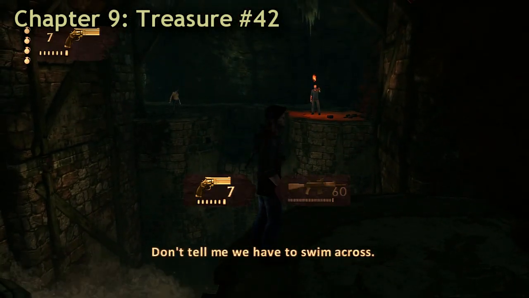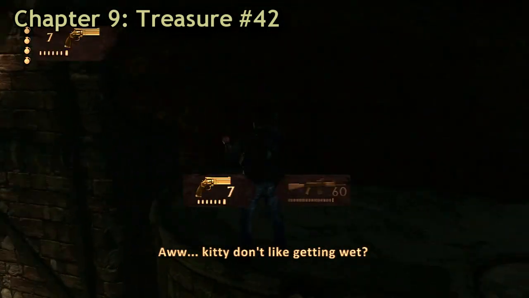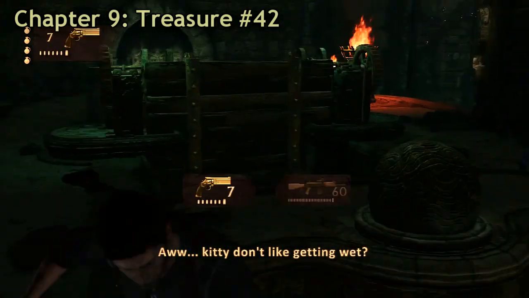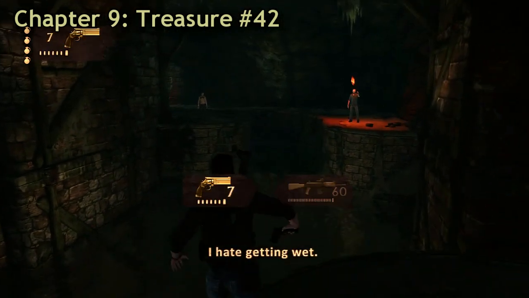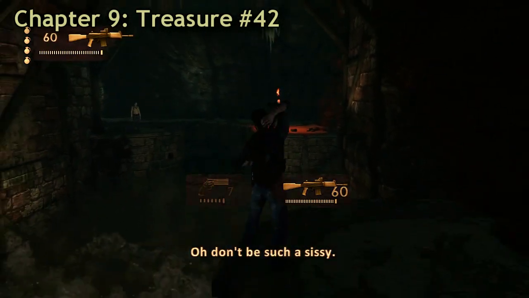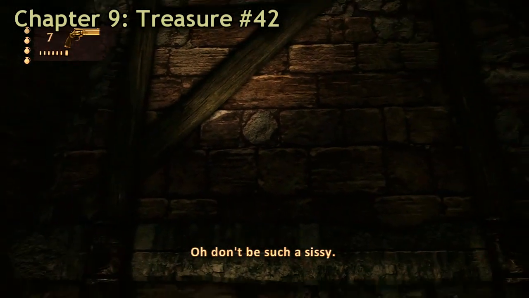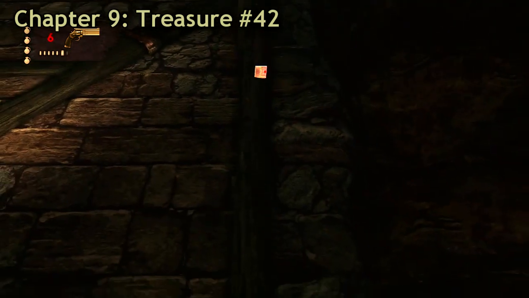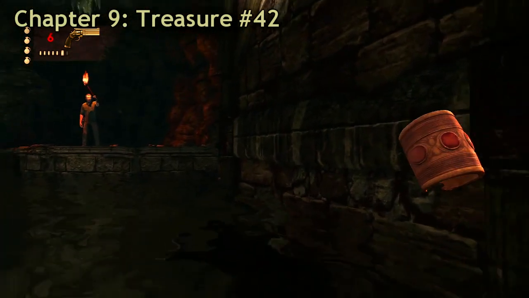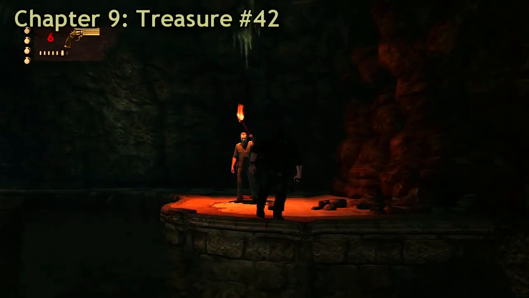Treasure number 42 is after you and Charlie have been unlocking the water, letting the water flow. You just have to wait until the water is on your level, and the treasure is on the right, but don't shoot it down until you are directly underneath it. I tried it out and I failed because I was not directly underneath. You have to catch it on the way down, because mine fell down into the water and there's no possibility to get it then. So just pick it up as it's falling down.